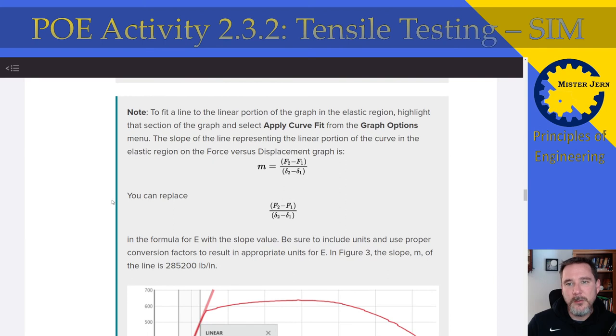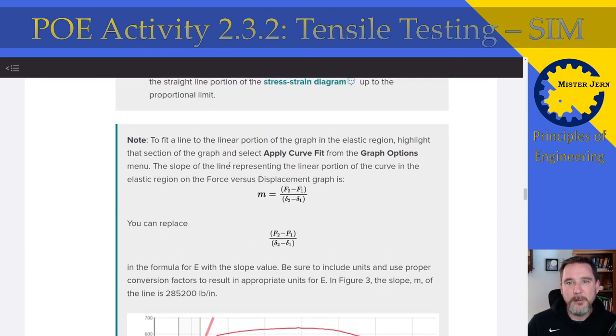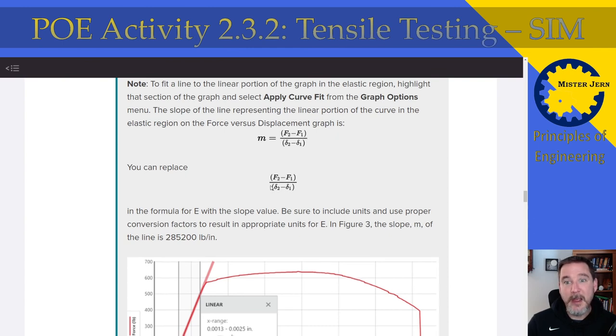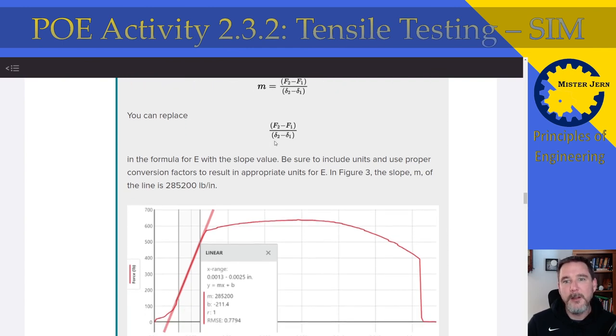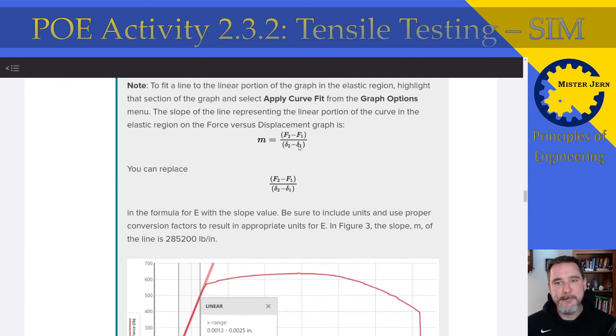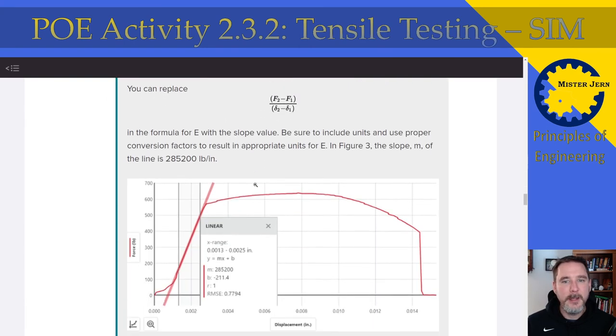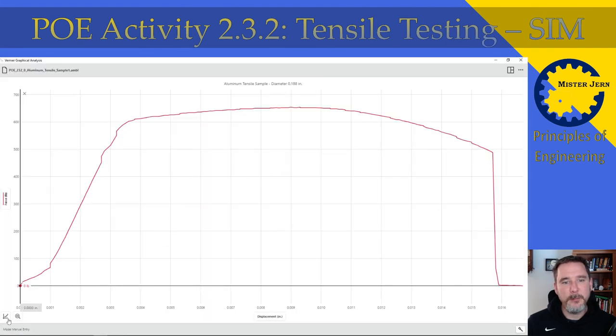Then it goes into all this. And just a couple notes. You can try a couple of things. Basically, you can replace all this. I'm telling you this afterwards for a reason because there's more to come. This is the slope. So instead of doing the calculations in the parentheses, you can just get the slope. It's pretty straightforward. Remember how I showed you how to find the slope? Do the tangent line. And if you put the line right here, there's your slope, okay?